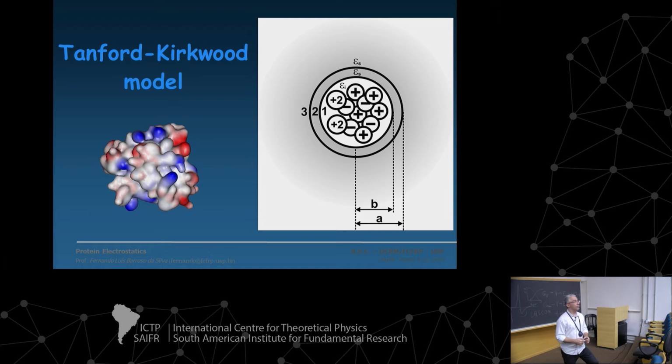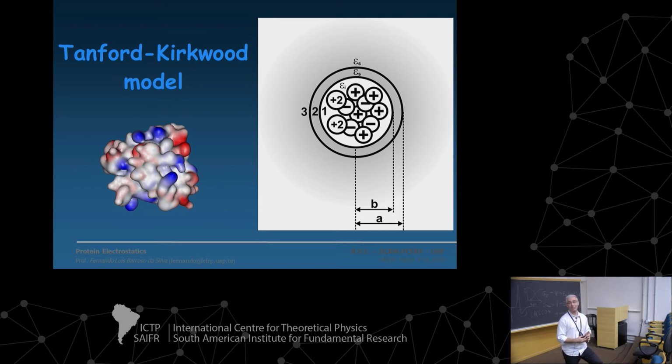But this model is also interesting for other reasons. It's the basis for most of the theoretical developments that came later. So often, in order to test any new methodology, people try to reproduce things using this very simple model. And there are many other implementations that were also developed on top of this model. So this is central in several electrostatic interaction applications. That's why I'm spending some time, and I'm going to follow the historical development. So I went really back in time. This model is from 1957. The fundamental basic mathematical equations came from 1937.